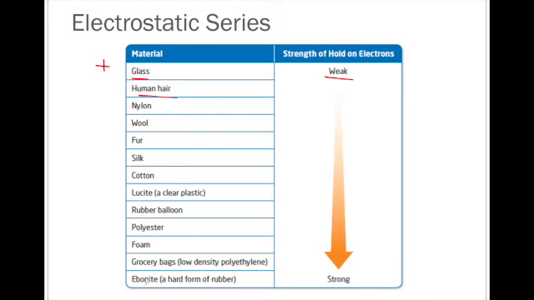So let's look at the things on the bottom. Ebonite is what this is. It's just a black form of rubber, right? And it's not soft. It's very rigid. So this is called ebonite, and then like a grocery bag or whatever, right? So this is polyethylene, just plastic, a different type of plastic than is in the ebonite. There's lots of different types of plastic because they're made up of different atoms. Ebonite and grocery bags are on the bottom. They have a strong hold on electrons, which means they form negatively charged objects.